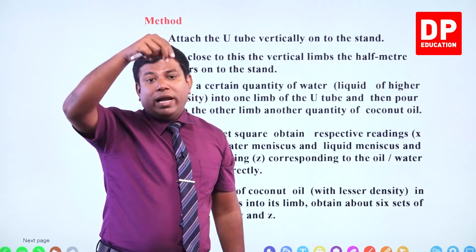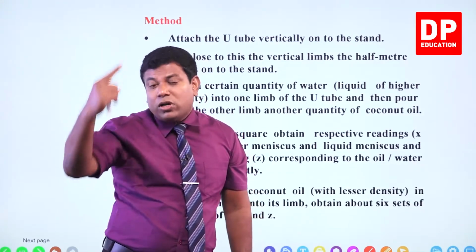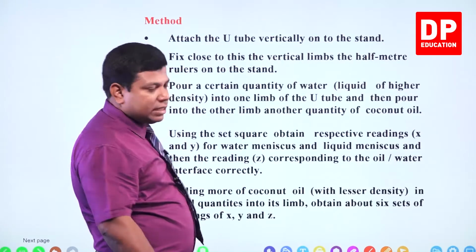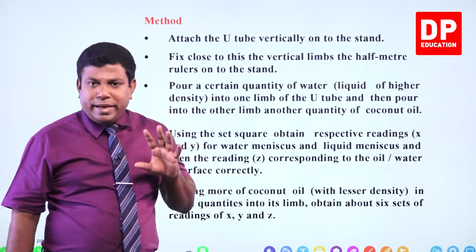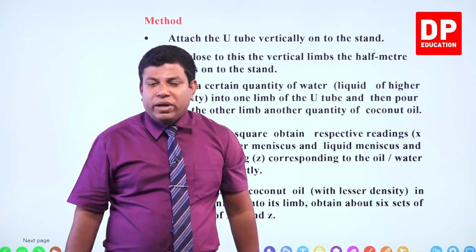When you put more and more oil, it will come further and further down. Since it comes down only, the other side water column increases, right. So, that is what the experiment is. Let us do this very simple experiment. Let us get the readings and see what relative density we get for oil.